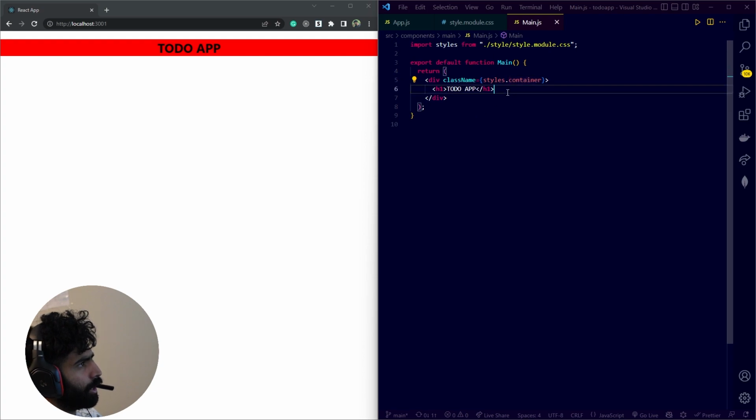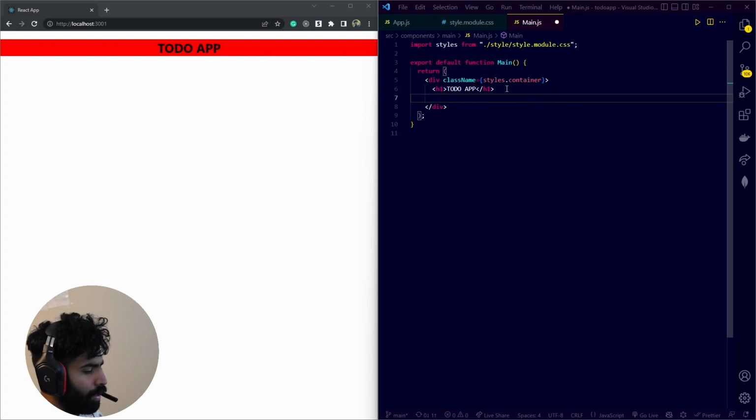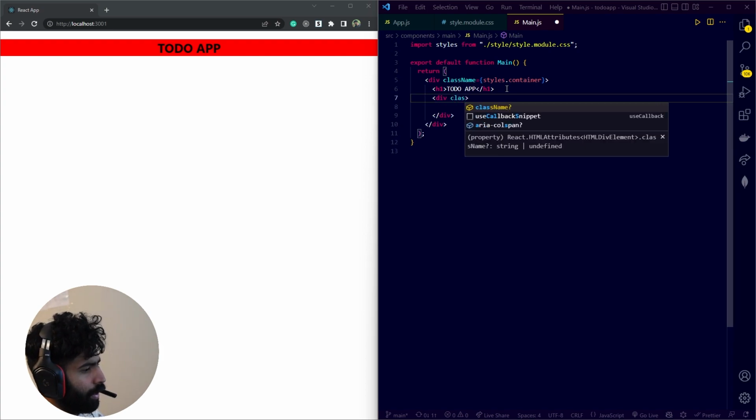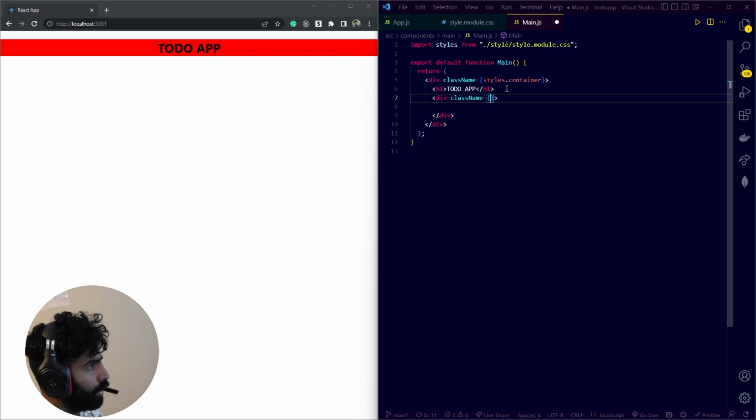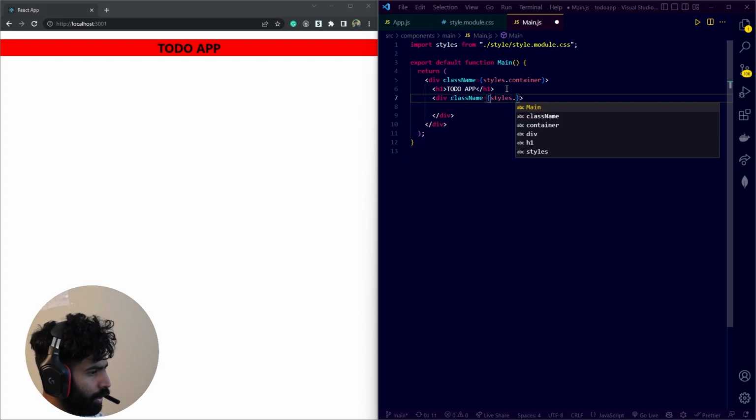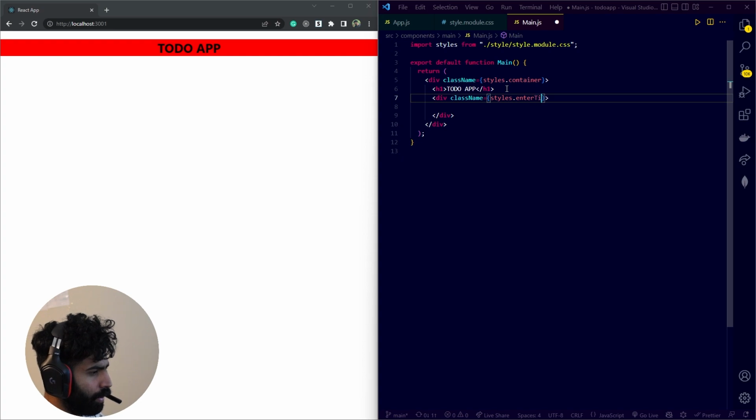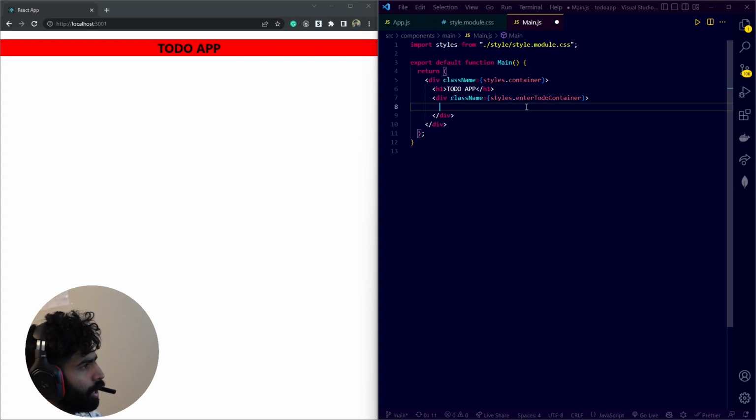In the main.js, what is the next step? The next step is making an input. So I am making a div and I call this styles dot enterTodoContainer, because here we are putting our form and input field.